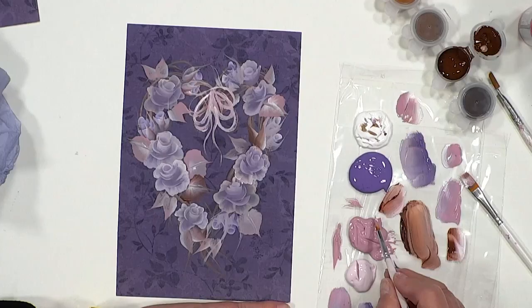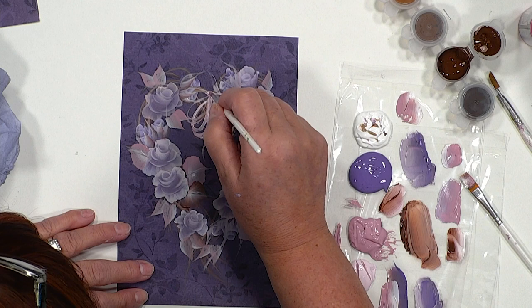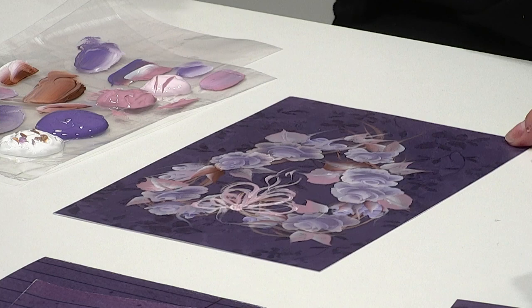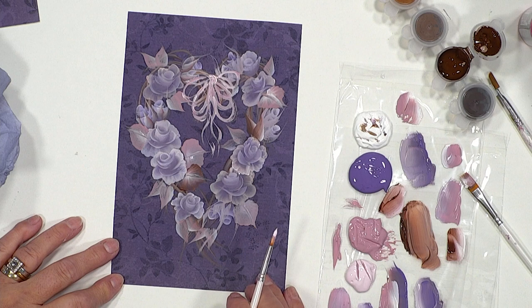Double load again into the Sedona and the pink, so I've got both of them. Let's put a little knot in. So we'll put a couple of little knots and then we'll just do some very, very gentle trails of colour. And I think I need one more good bow up there and one more good bow up there. And there you go. There is your heart with your wreath and all the little flowers around it.